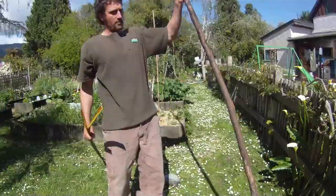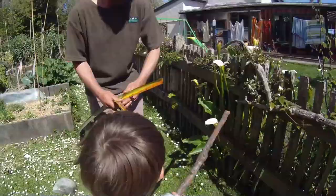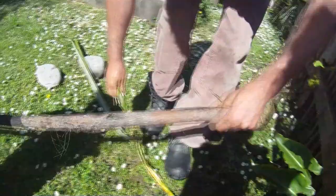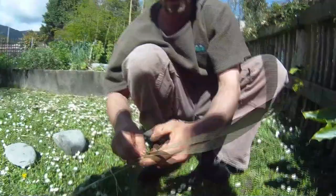Beauty. So here we have a big stout kānuka pole, or a tea tree pole, as they know of it in Australia, but seeing as we're not in Australia, we'll call it kānuka. Got a bit of flax here, so come on up and I'll show you how to make this thing. First of all, we tie a knot in the flax. Tie it really tight, right there. And then we grab the end of the stick. Nice, and then we go to the other end of the flax. We tie a knot in here.